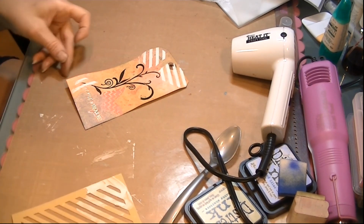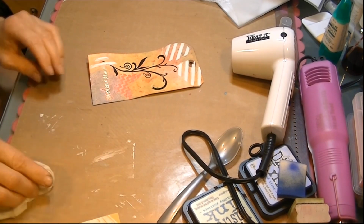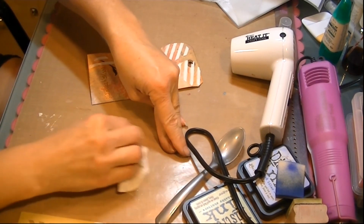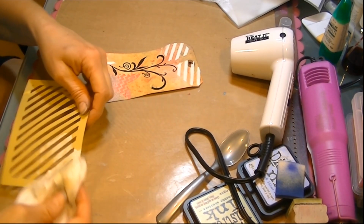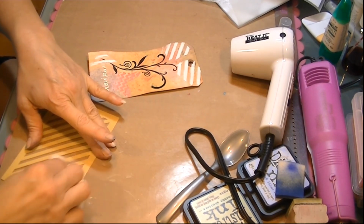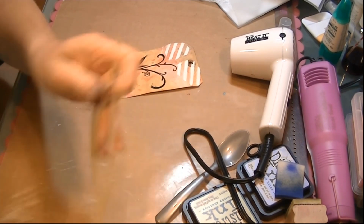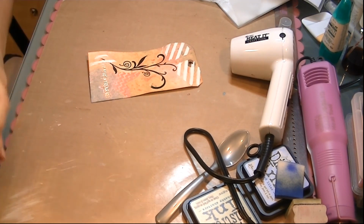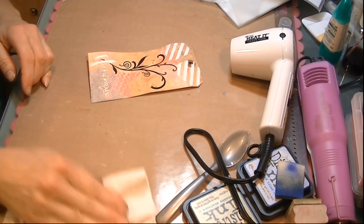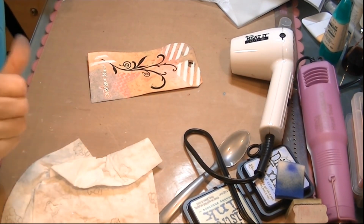Okay, and let that dry, after that dries, we'll clean all this up. Wipe some of it off with this. Okay. And after that dries, we'll put some color over it. And there was something else I wanted. Let's see.